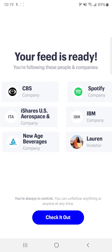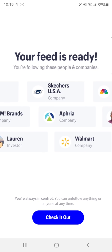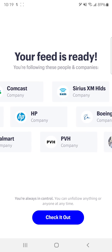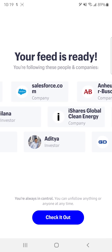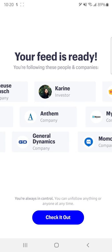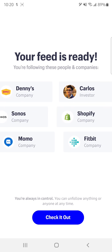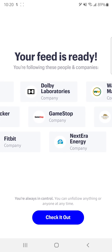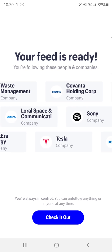I'm assuming that it would allow you, if your bank isn't listed when you go through the search, because it's not one of the top 50 banks or whatever in the US, because Public is only for the US. It said that in the disclosures in the user agreement. I read that while I was waiting for the verification text messages, which took, I timed it, almost 4.5 minutes. I kept hitting it, so it sent me 3 verification texts where you enter the code to start opening the account. So that was kind of slow.